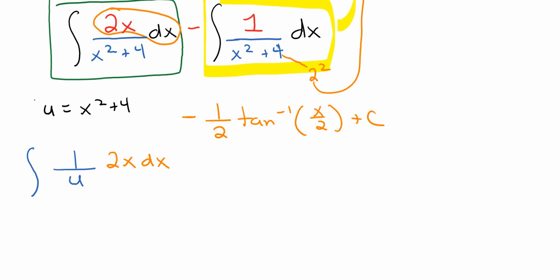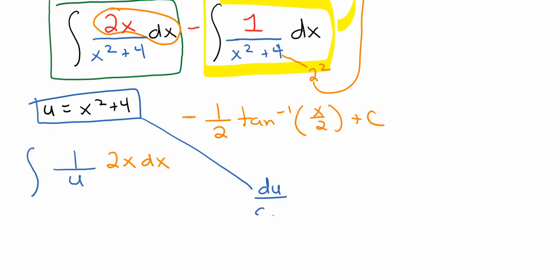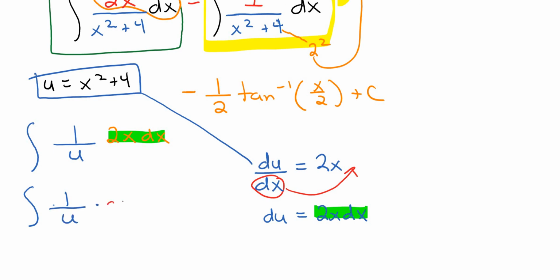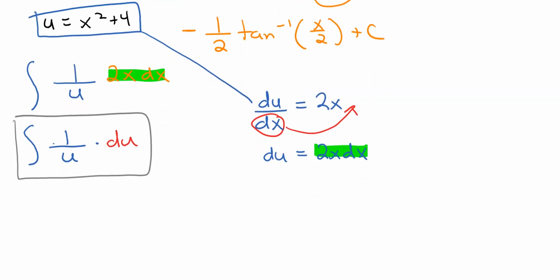And if I take the derivative of this blue box, let me pull that to the side here. I know this is kind of messy, but I'll try my best to finish it up. If I take the derivative here, this is going to be 2x, and then I can simply take the dx and move it to the top right-hand corner. So this will be du equals 2x times dx. And as you can see, the 2x dx matches up with that. So I can now write this as the integral of 1 over u times du. And the antiderivative of this expression, this one's a quick one. That's just going to be ln absolute value of u plus c.